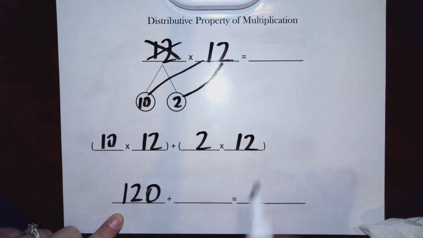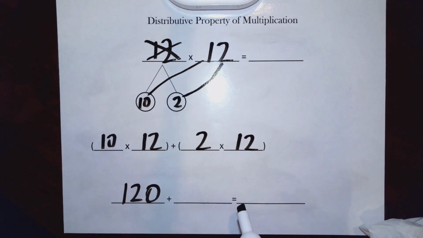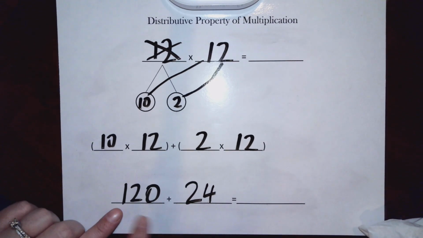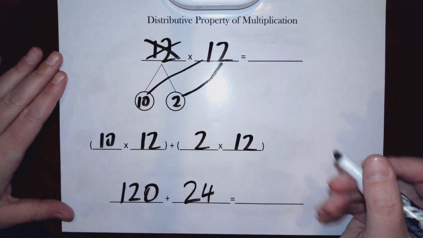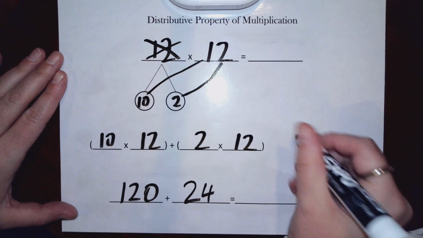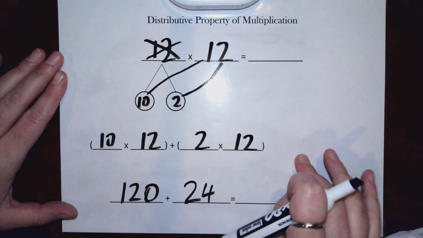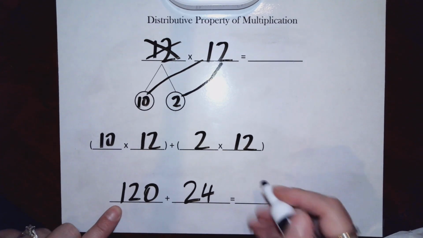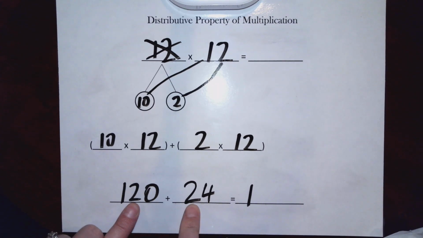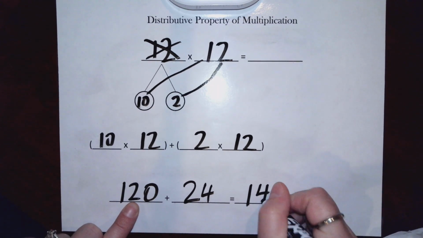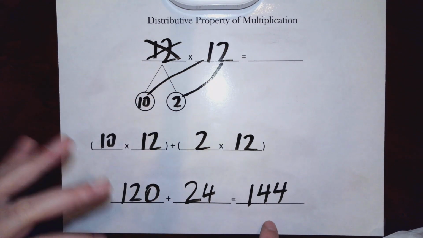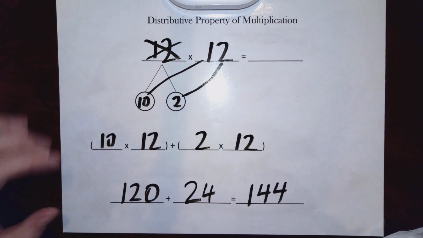Now I have 2 12s. Well, 12 plus 12 would give me 24. So I'm going to combine these up. Now, just like I told you with the 11s lesson, if you need to line it up over here to figure that out, that's perfectly fine. I'm going to look though, I only have 100. Now looking at my 10s, I have a total of 4 10s. And looking at my 1s, I have a total of 4 1s. So the biggest fact that you have to memorize, 12 times 12, is 144.